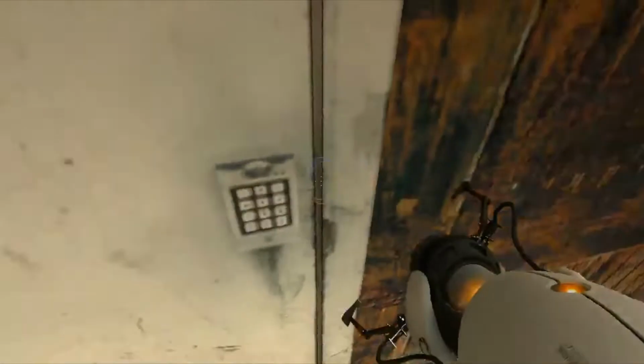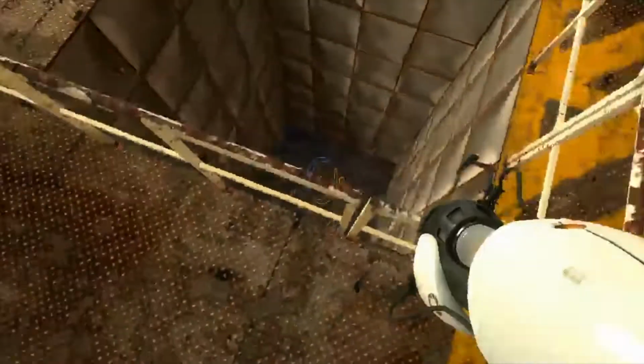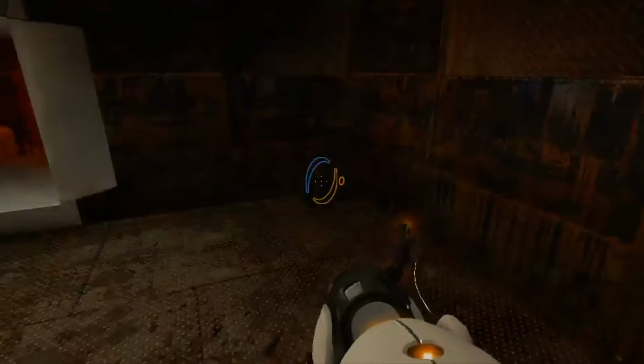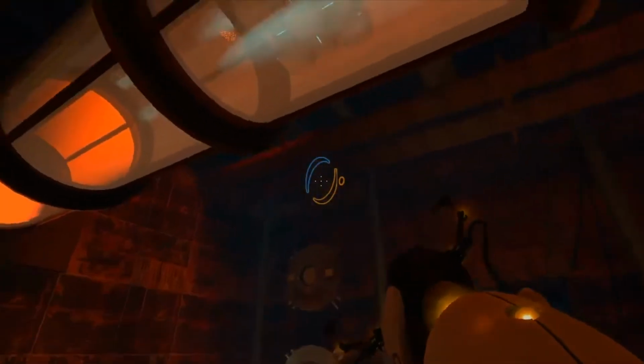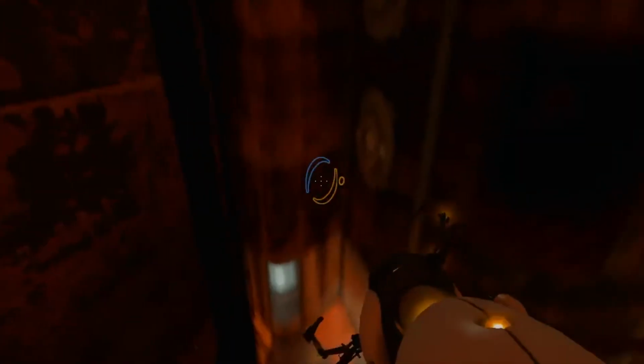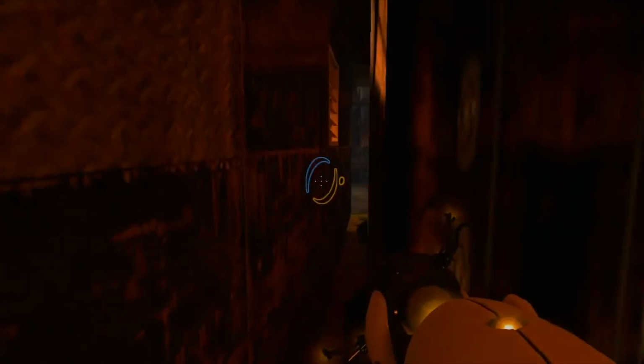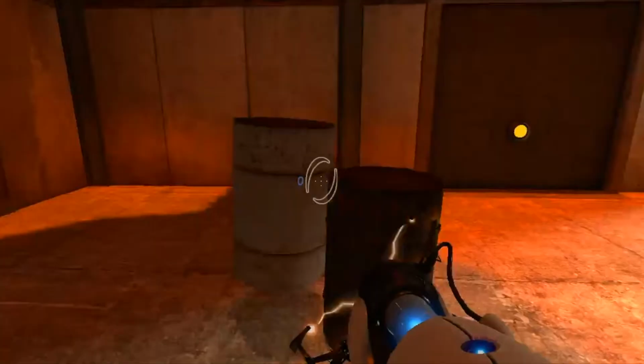The door. There's no code I can press. Then we're gonna be attacked by turrets from everywhere. Here it is. I'm gonna fall down and be attacked by turrets. Wait, what? Oh, I can't go back. Isn't that nice? Yep.